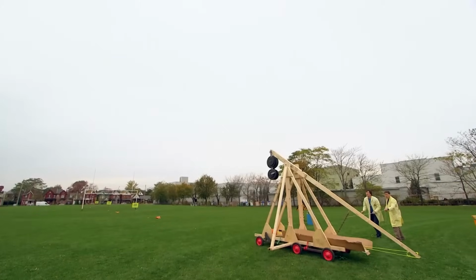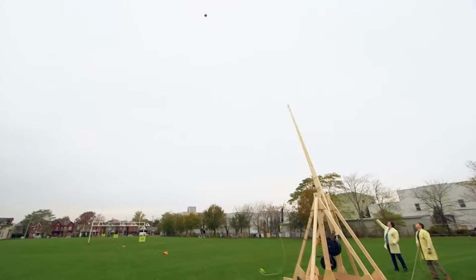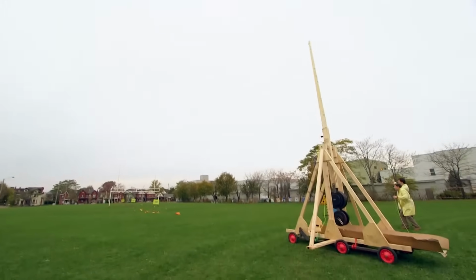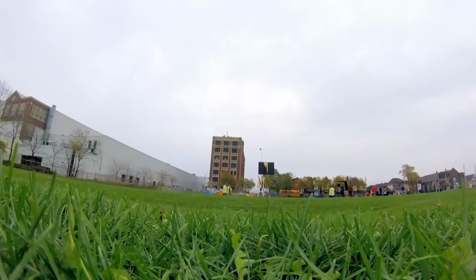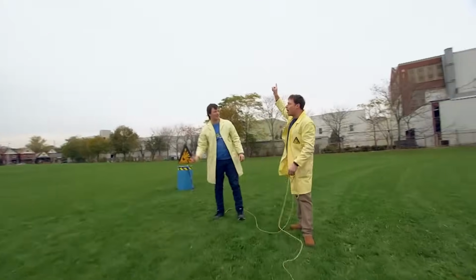3, 2, 1, go! Whoa! Look at how high it is! What? Whoa! So, I think we're going a little too high. Yes. It was almost straight up.